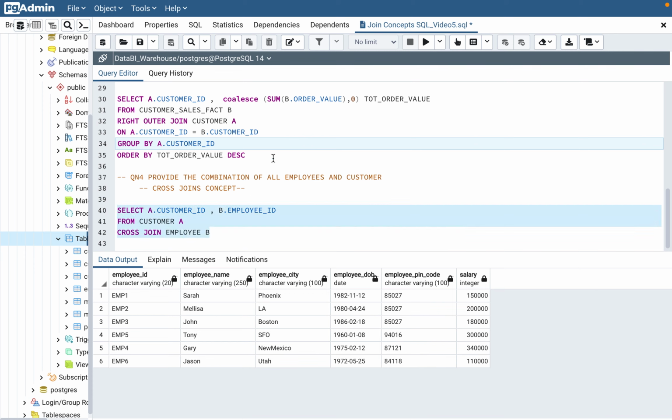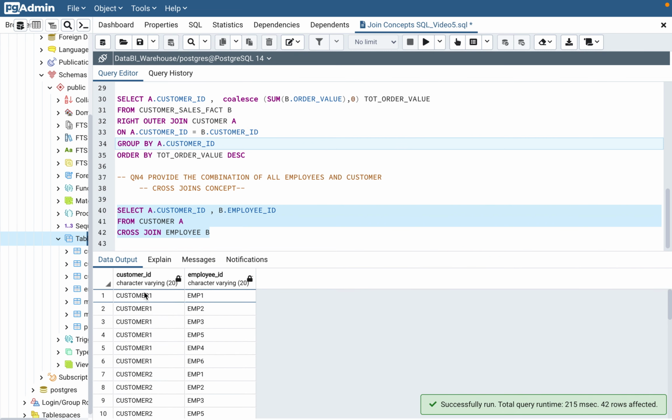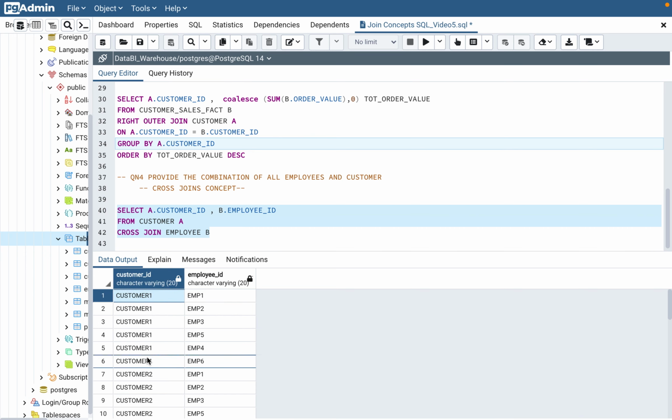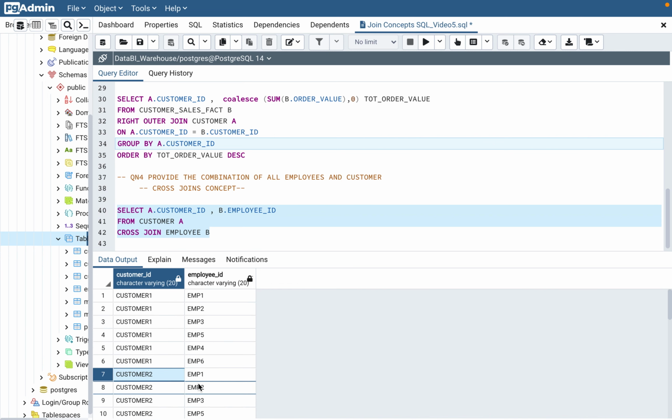In that case, what you need to do is get the table customer and then do a cross join with employee. When you do that, it is going to bring customer and employee. Basically it is bringing customer 1, and mapping it to all the employees that are available in the employee table. So employee 1 to 6, and customer 2 again employee 1 to 6. It's not finding any matching value, so it's joining both sets of data. It's doing a cross join and getting all the data.